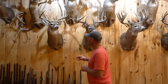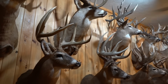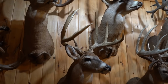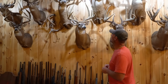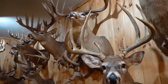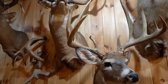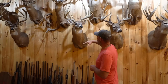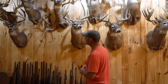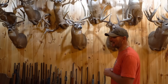Tremendous, tremendous whitetail. This deer here was killed in Morgan County, just the next county over, by Dan Junn in 1986. And it has 17-inch tines on it that are 5.5 inches around. As an 8-pointer, it goes 181, and he's only got a 1-inch G4 on one side. So he actually shot this deer with his family hunting, and this is one of the first deer that I've collected many, many years ago. I used to go into the gun shop, and they had that thing hanging on the wall. The ceilings weren't too tall, so they had it cut off right here at the neck so that it wouldn't hit the ceiling. And I said, one day I'm going to get that. And it took about 10 years, but I got him.